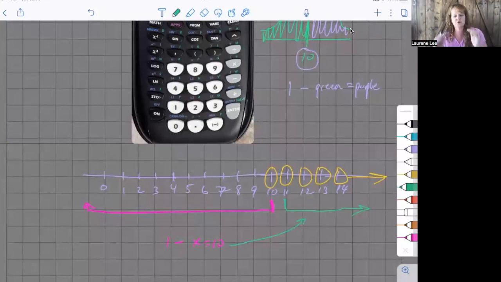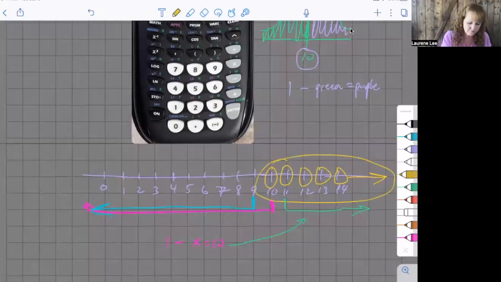What you're trying to do is preserve those yellow circled numbers. So what you're asking yourself is, if I'm on the high side of my distribution, what do I need to subtract off? If it's something or more, what do I want to subtract off? No, I don't want to subtract off that 10 because 10 or more includes 10. I want to subtract off 9 and below. So really what I want to do is start at 9 and below, and then what's left when I subtract those off is the yellow. So for the TI in this situation, you want x to equal 9 when you go into binomial.